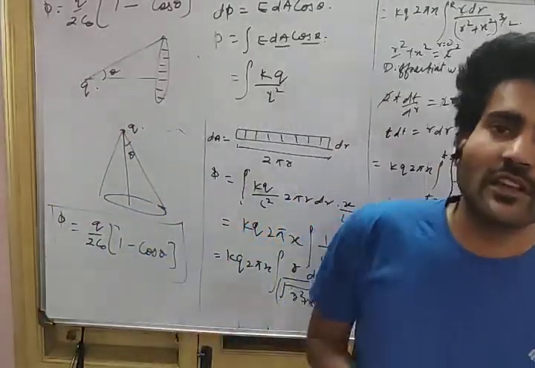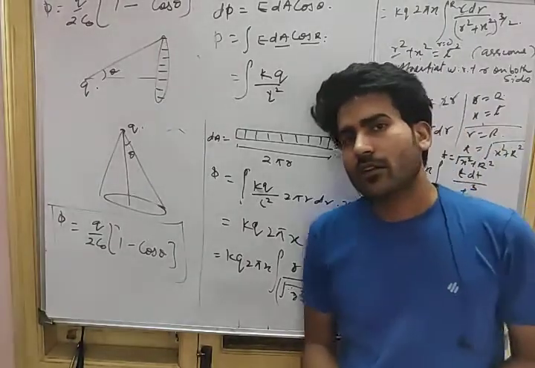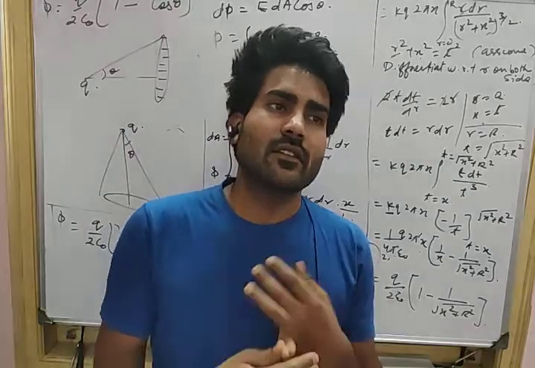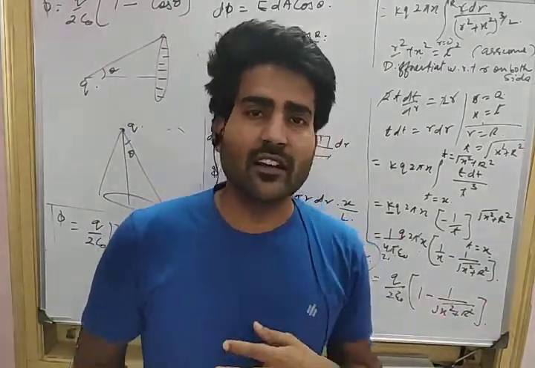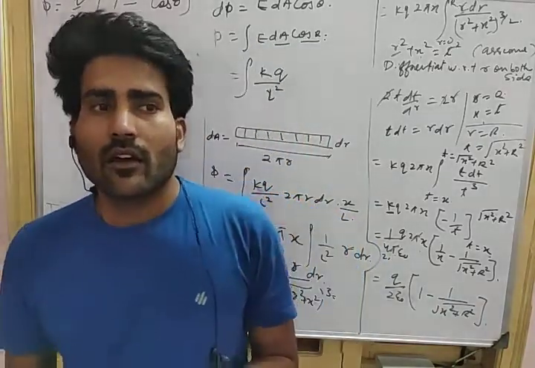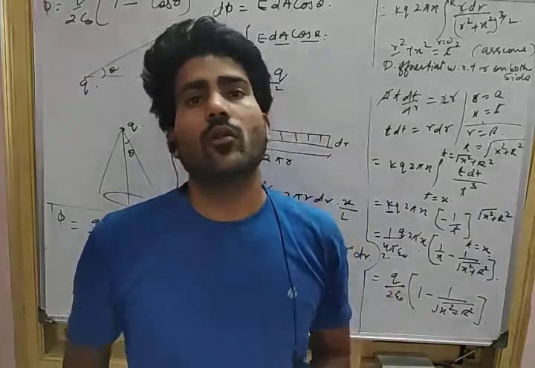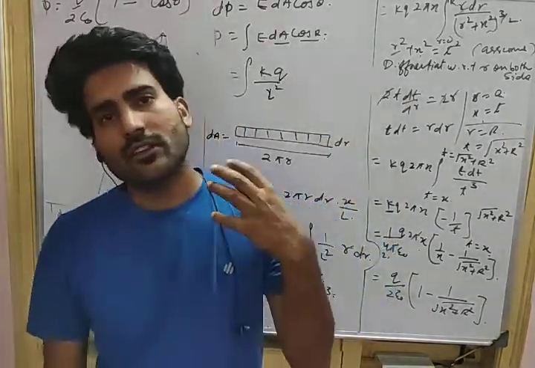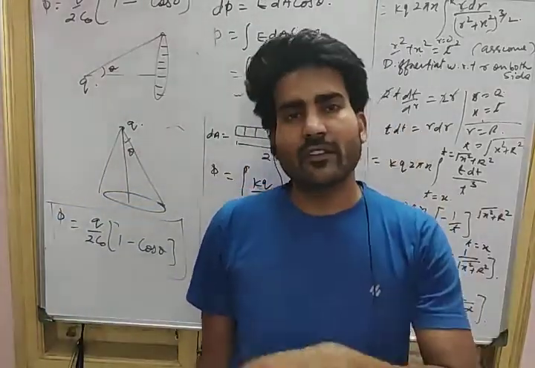So in next video we will discuss the applications of Gauss law. By the help of the Gauss law, we will find out the field of a cylinder. There are two types of materials, non-conducting and conducting. In non-conducting, the charge is not at the surface, charge is inside the body. So in the next video we will discuss the application of the Gauss law for different bodies.